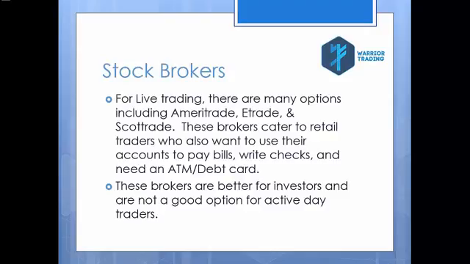Okay, now there are different kinds of stockbrokers, all right? There are full service brokers like Ameritrade and E-Trade, and those are brokers that certainly cater to retail traders, but they also offer a lot of convenience features. You can do automatic bill pay out of your brokerage account. You can write checks. You can have a debit card connected to your brokerage account. They also often have great charts. They offer scanners. They have research tools. So they're really a full service broker, and they give you a lot of conveniences, but you're going to pay a little bit more for those.